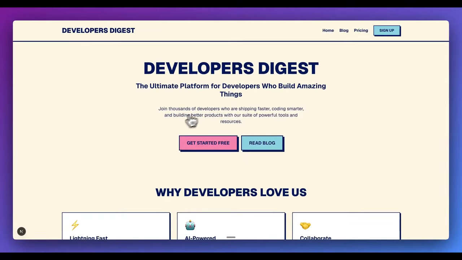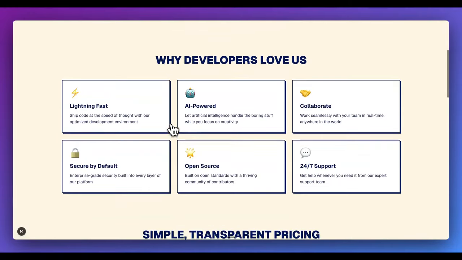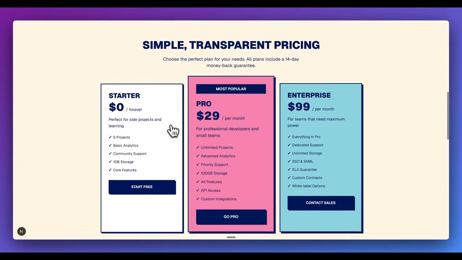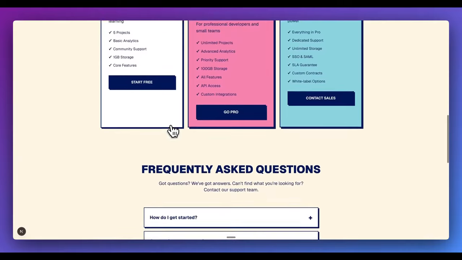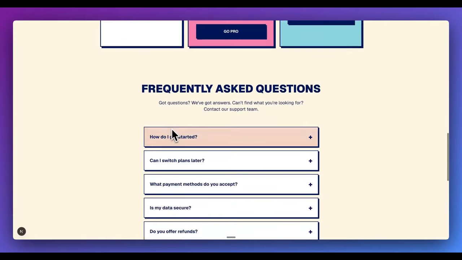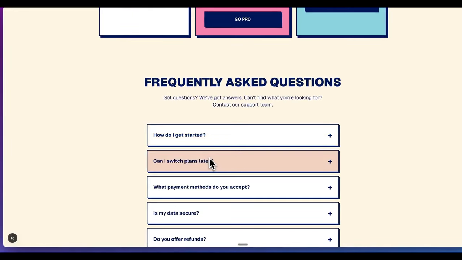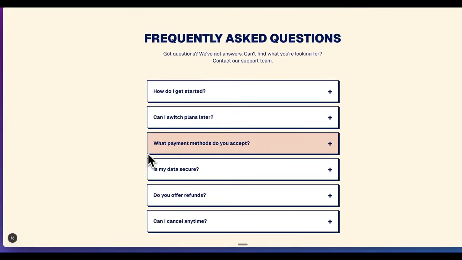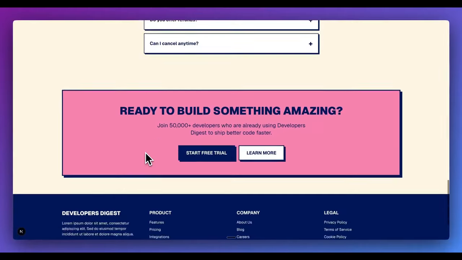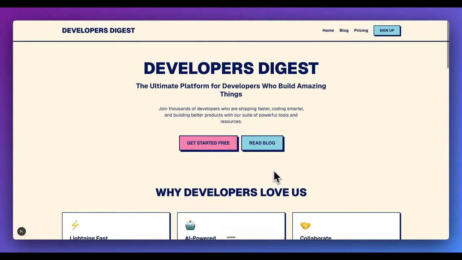Here we go. So here is what it has generated for us. So within here, we have a much better looking site. We have a much better example on the homepage. And again, with just 2 prompts, this is what we were able to get. We have a functional FAQ section. We have some relevant placeholder information. We have some call to actions, and then we also have a really rich footer as well.